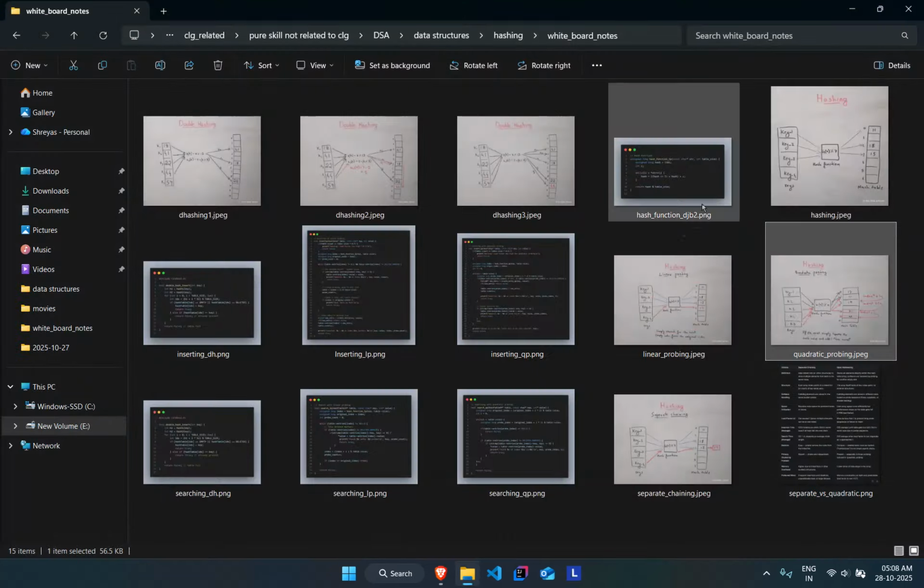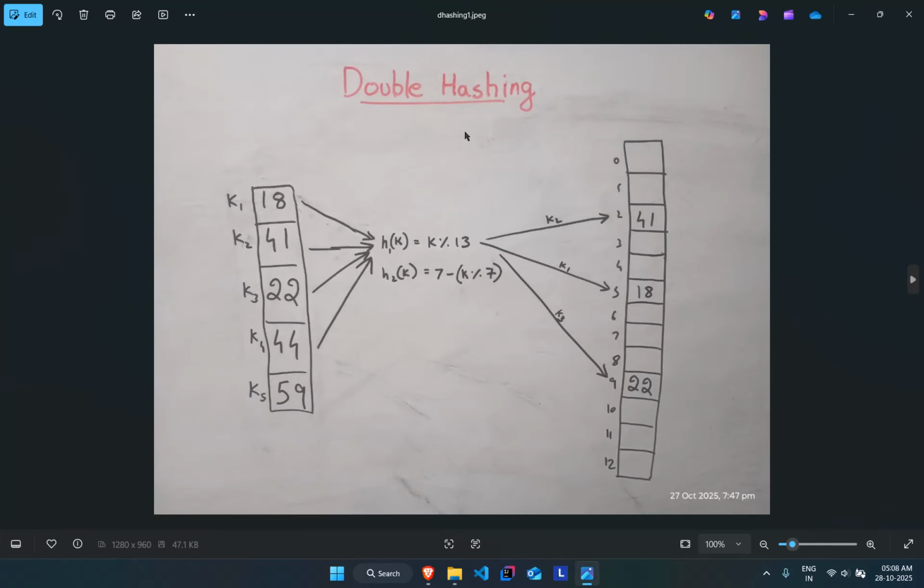Now there is another technique, that is double hashing. Double hashing is a collision resolution technique also. In double hashing, we use two functions, that is hash of 1 and hash of 2. Here the first function is used to determine the hash value in our table.